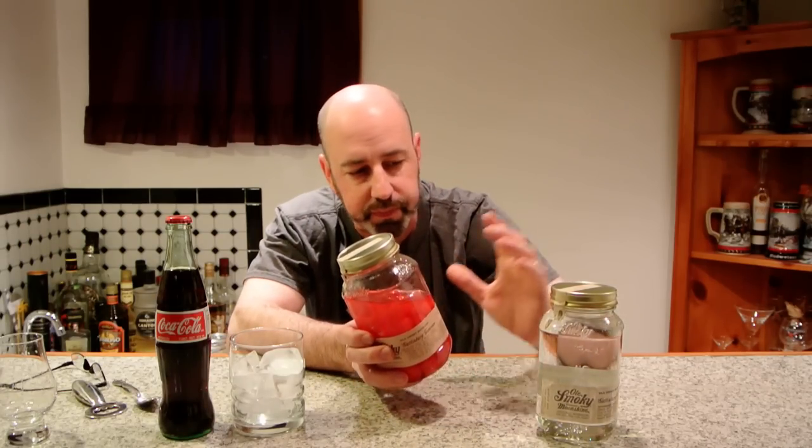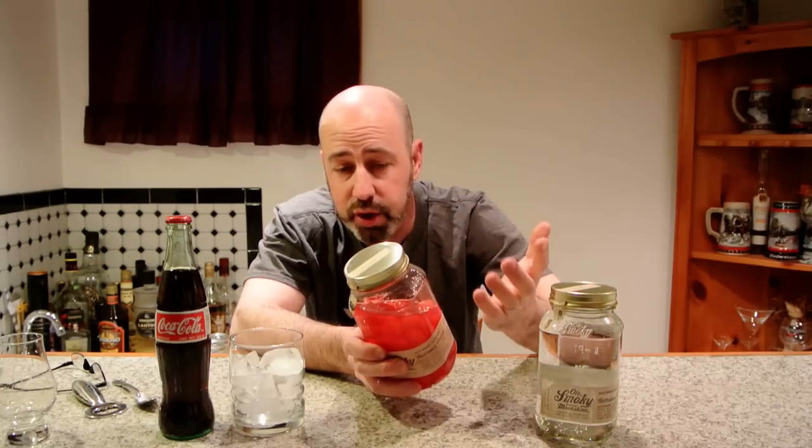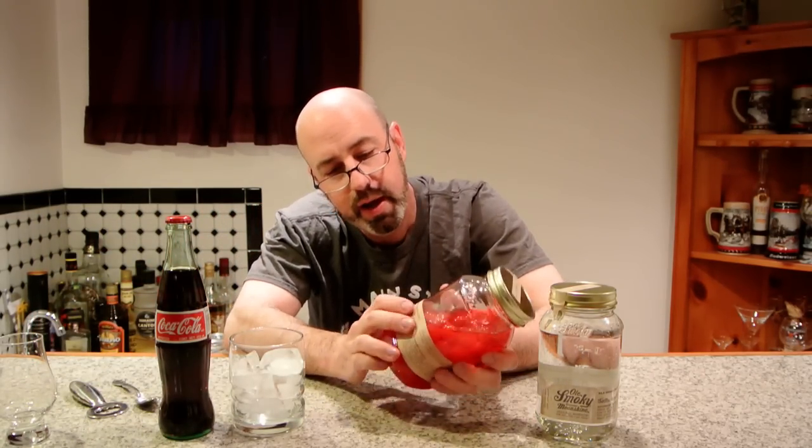Now, what's this here? If you were to take a bunch of maraschino cherries and take this stuff and put it in the jar and let it marinate for a while, you end up with what they call the Moonshine Cherries. Yep, the Moonshine Cherries. Now this is what's funny. They tell you they bottled it at 100 proof with the addition of 375 cc's of cherries. Due to the nature of the cherries, the 750 milliliter combination may be diluted to 25% alcohol by volume. Man, the laws that they make these people put on these bottles, enough to kill somebody. Just know this, you got 100 proof liquor in this bottle. So these cherries are going to be little firecrackers too, and that's great.